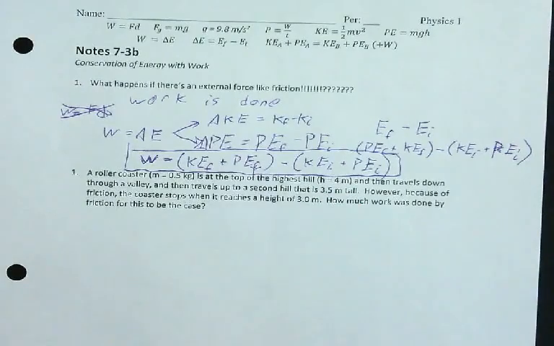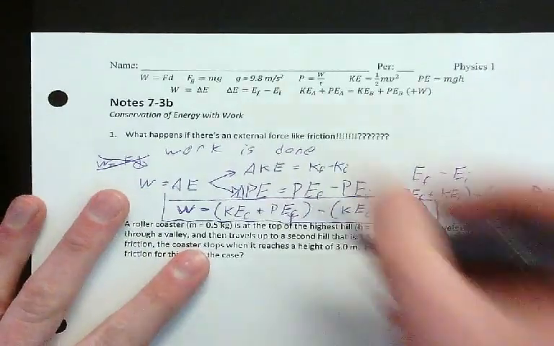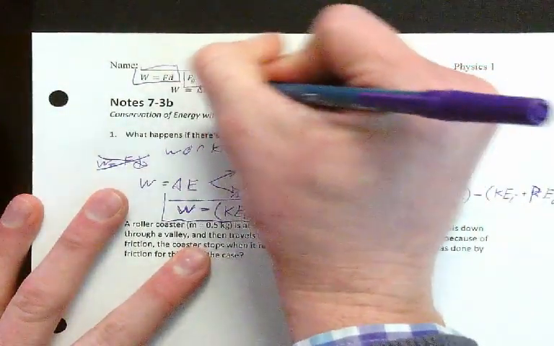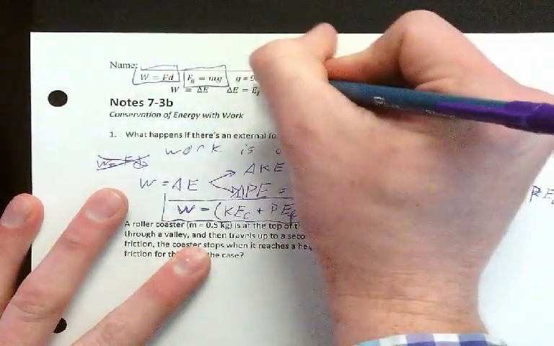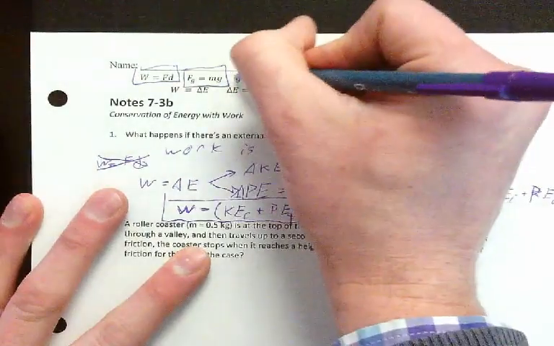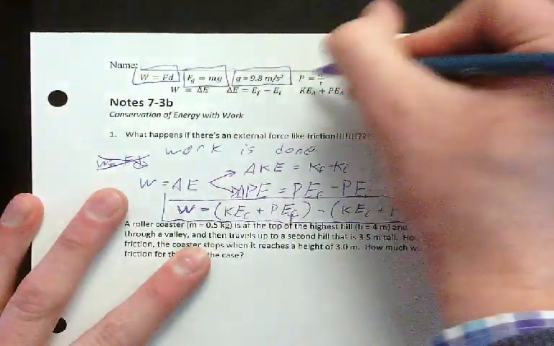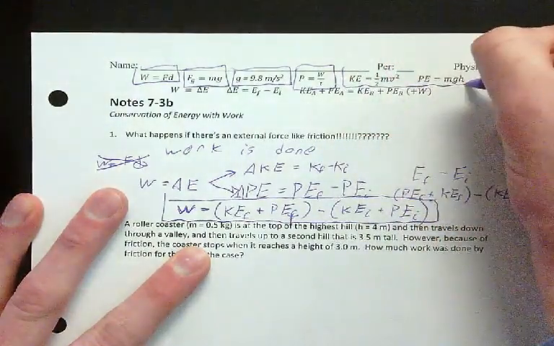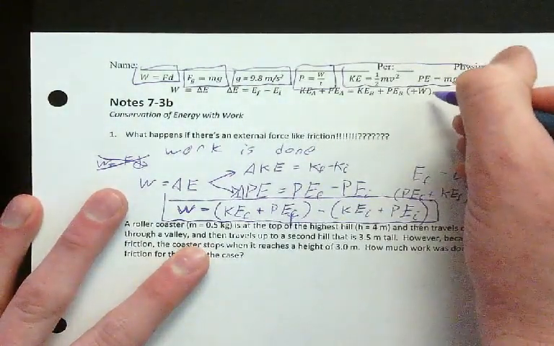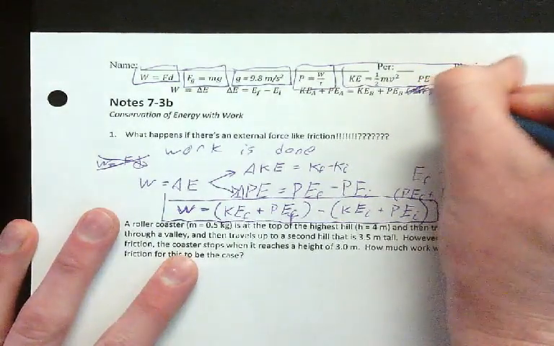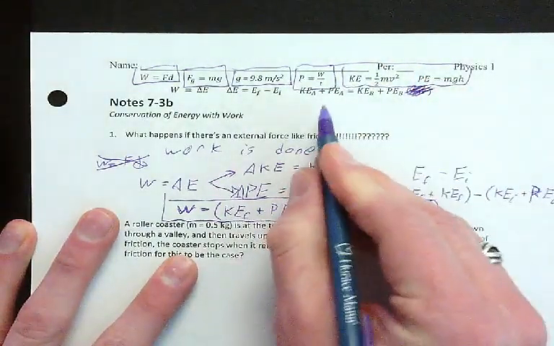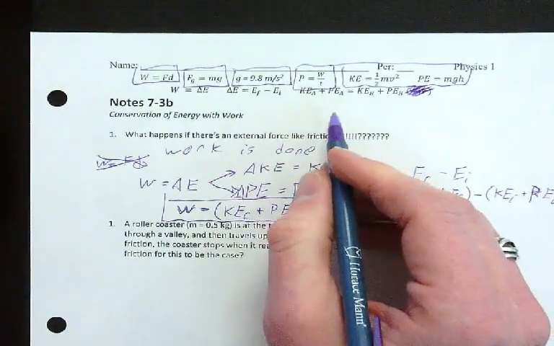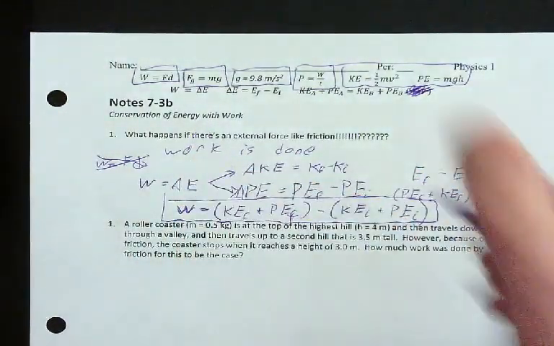So really, here are the equations we have for this unit. We've got the work equation. We've been using force of gravity. Gravity is 9.8, so that's something I'm going to give you. Then we've got power equals work over time. We've got our kinetic and potential energies. And then we've got two other energy equations. We've got the basic conservation of energy, this one. And then we've got the work equals change in energy one.